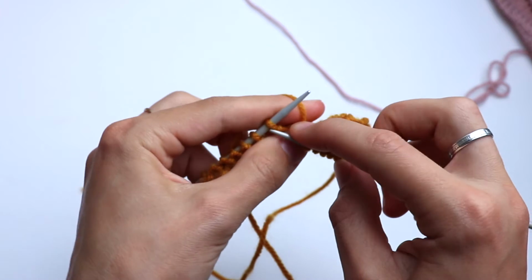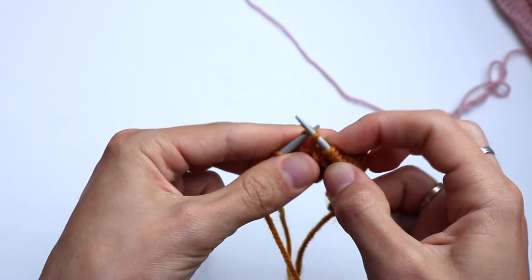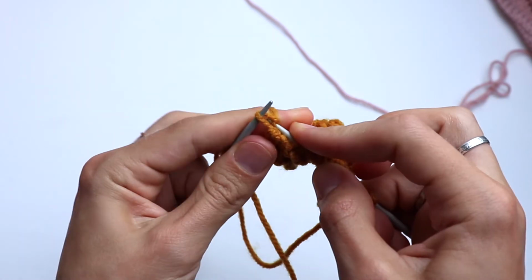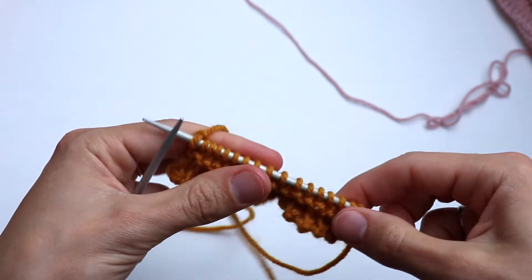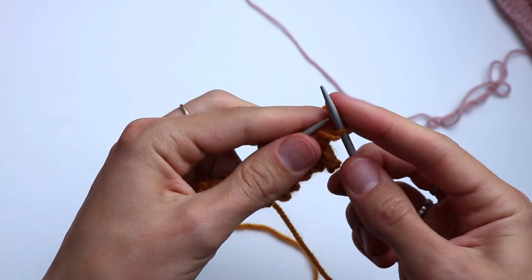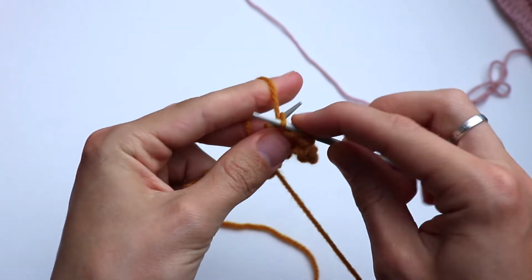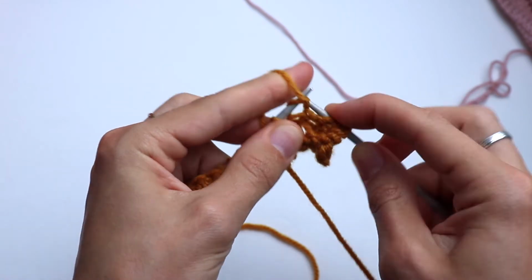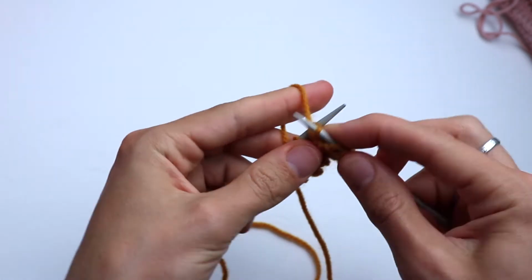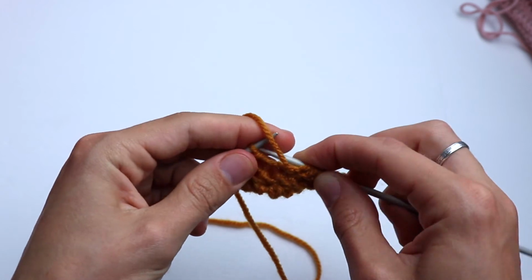After the edging your pattern may vary, so you go on knitting what you wanted, but I believe that this edge goes well with the stockinette stitch. So, I'm on the wrong side now: slip the first stitch and purl all other stitches till the end, and at the end knit the last stitch, the selvage stitch. It can also be a purl stitch.